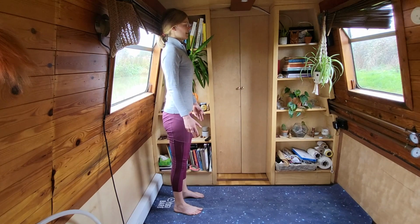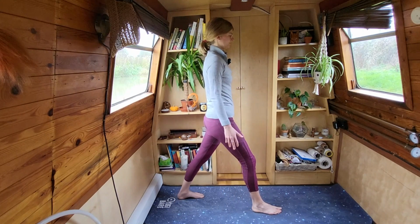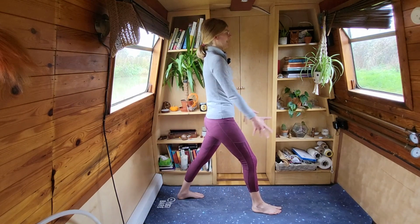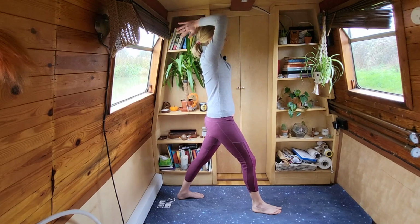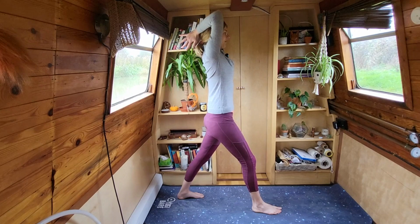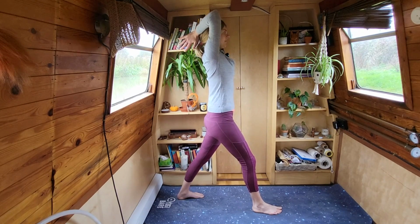Lift those knees up as well a little bit whilst grounding down. We're going to step forward with our right foot. We're going to inhale, lengthen up through the tops of the hands. So I'm in a small space here, so I have to lengthen up through my elbows. If you're also in a small space, you can do the same. Otherwise, you're reaching up with your fingertips all the way up to the top of the ceiling.